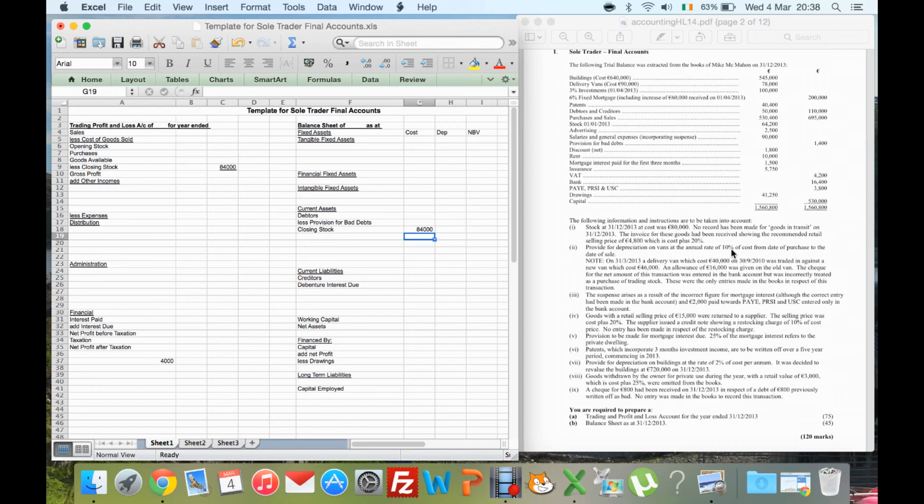So we've got depreciation. And we've obviously sold a van, so we'll need to look at all the things that have to be changed. So we have vans, the provision for depreciation. We'll have to work out, did we make a profit or loss on disposal? And then we'll have to work out our depreciation expense.